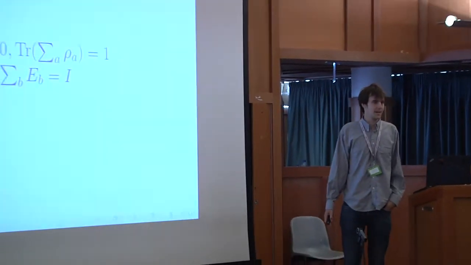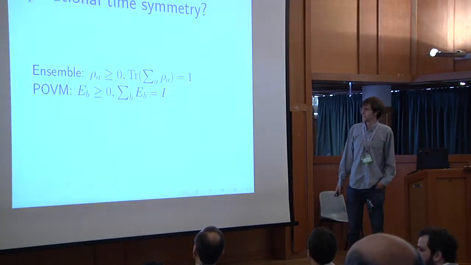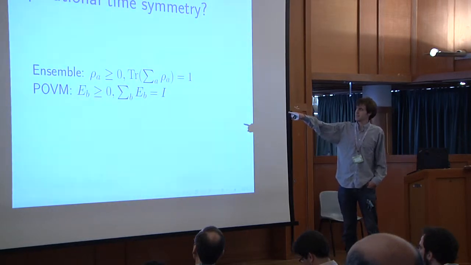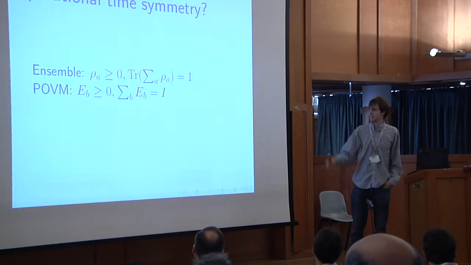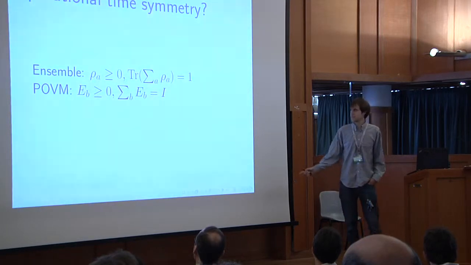But I am going to talk about time symmetry, and if I'm going to talk about time-symmetric ontologies for quantum theory, the first thing I need to worry about is, well, does that even make sense? Is quantum theory time-symmetric? If you just look at the standard operational quantum theory, it doesn't really look like it. A random preparation is described by a collection of positive operators that sum to a trace one positive operator. If you're not quite used to seeing things in this way, the probability of each preparation is just the trace of rho A, and then this sum on the right is the average density operator, which has to be normalized.